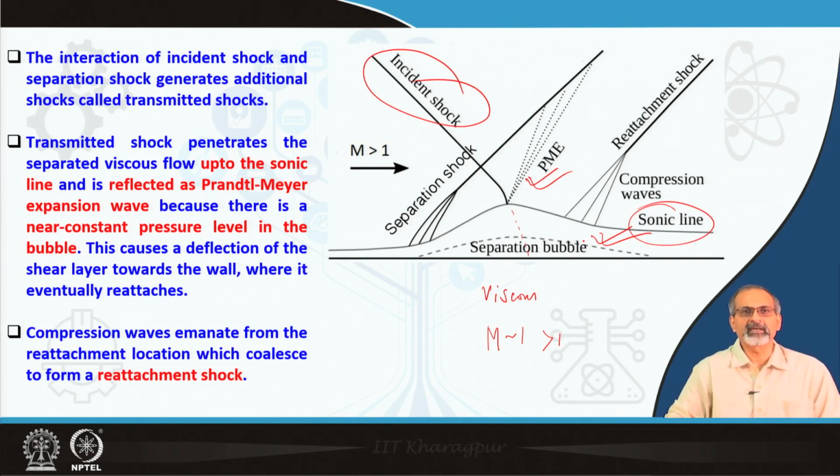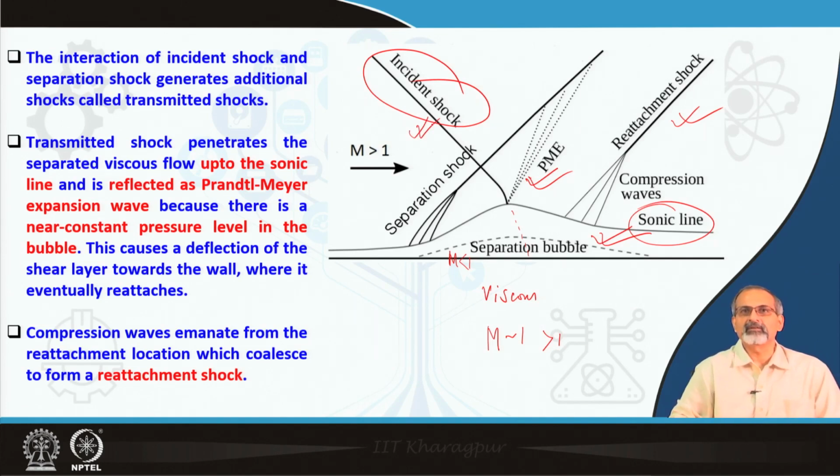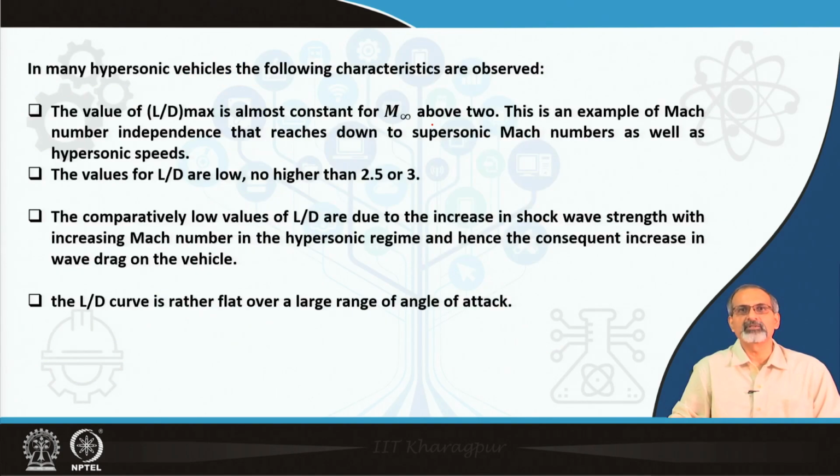Compression waves emanate from the reattachment location which coalesce to form the reattachment shock, and remember that below the sonic line the Mach number is less than 1, and therefore disturbances can propagate either way, upstream and downstream, and therefore the adverse pressure gradient information that is percolated right up to the wall, even through that subsonic region, would therefore propagate both upstream and downstream, thereby leading to information propagation about the presence of the shock. This does not happen, however, in the supersonic regime, where we know that upstream propagation of information is not going to happen. However, it happens through the subsonic regime.